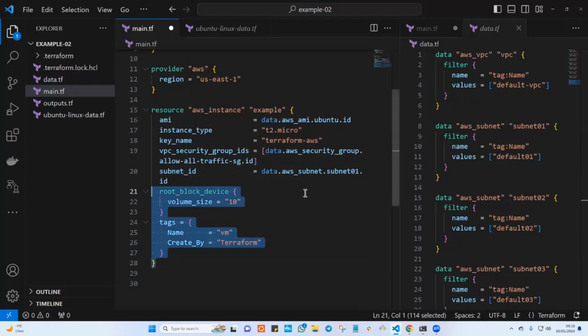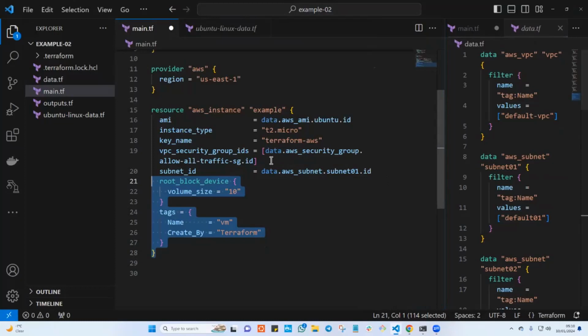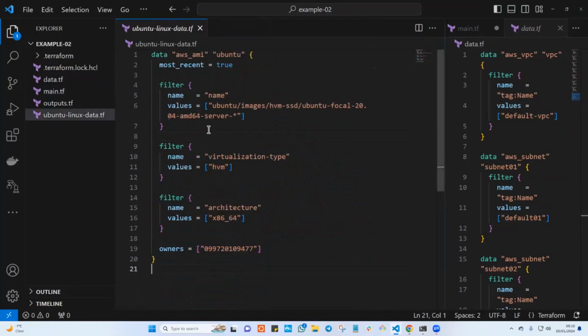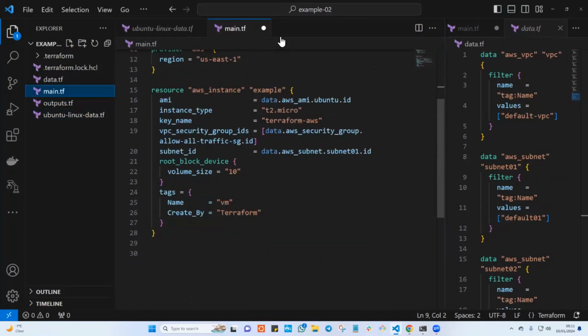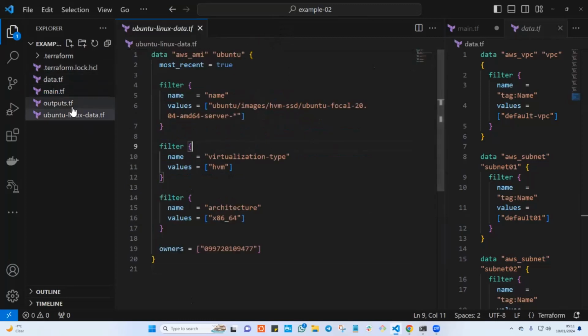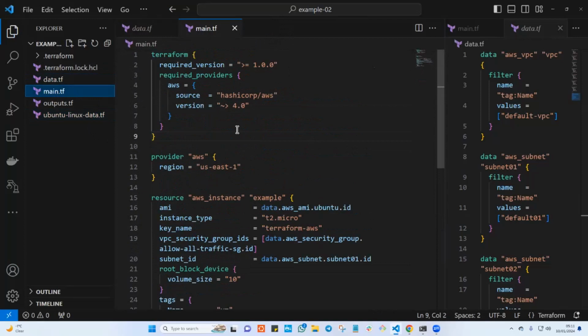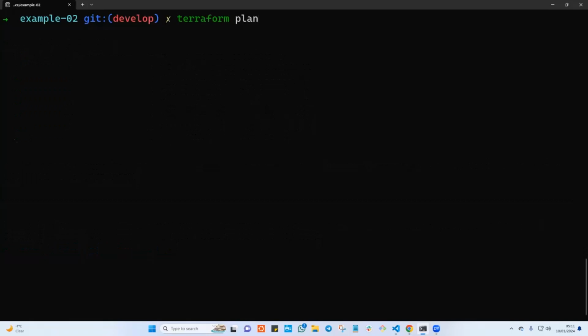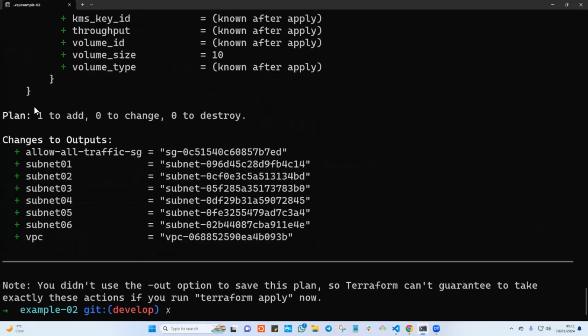With this, we are now able to grab the VPC information and the security group ID information from AWS, and those resources were created already, and we are going to use that here in Terraform to fire up this EC2 instance. If you go ahead now and type terraform init, let me make sure that nothing is commented out. I can save, it doesn't really matter. Let me go ahead here and type terraform plan. You guys will see that we are going to launch one EC2 instance right here.